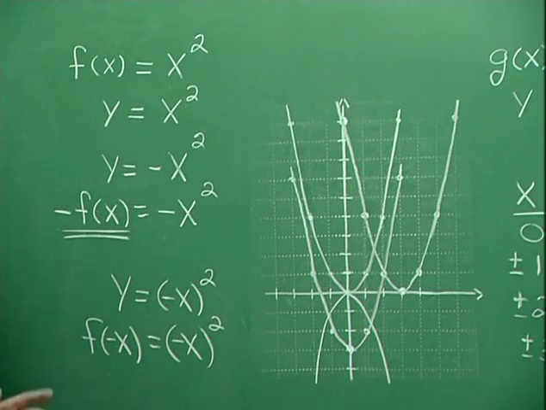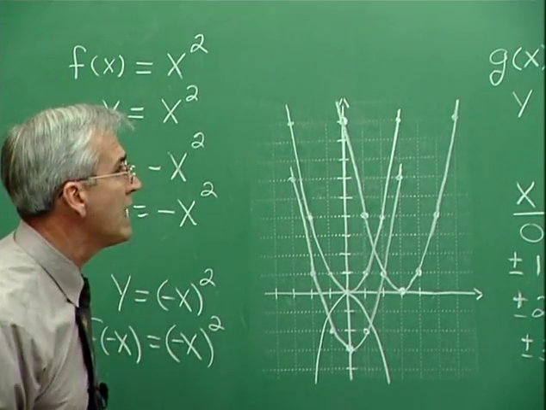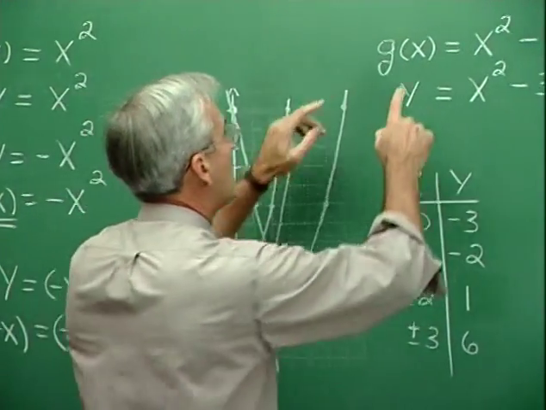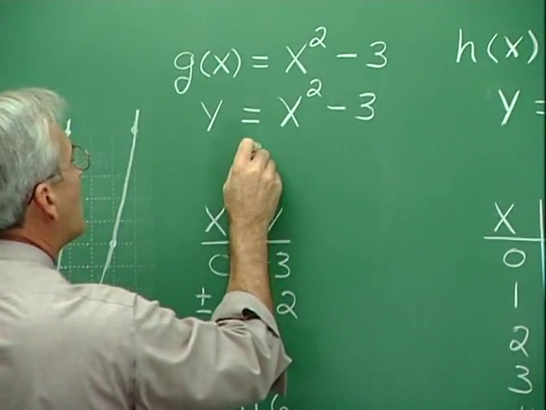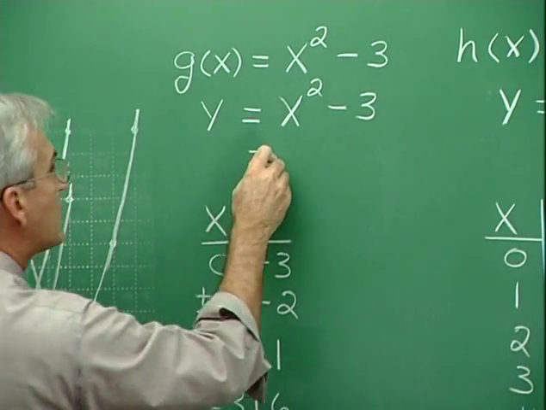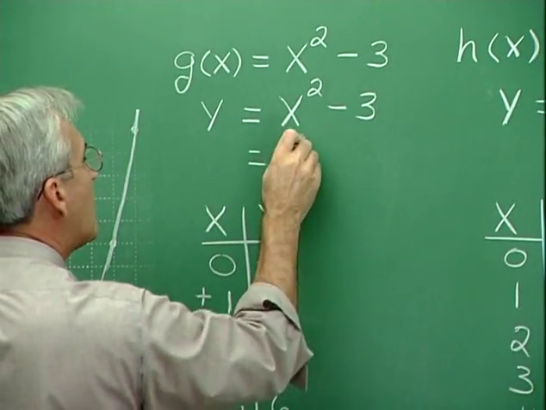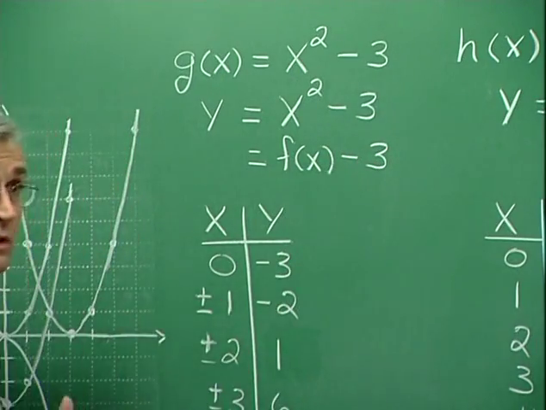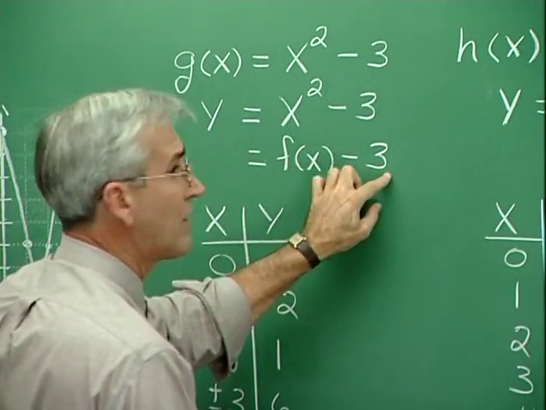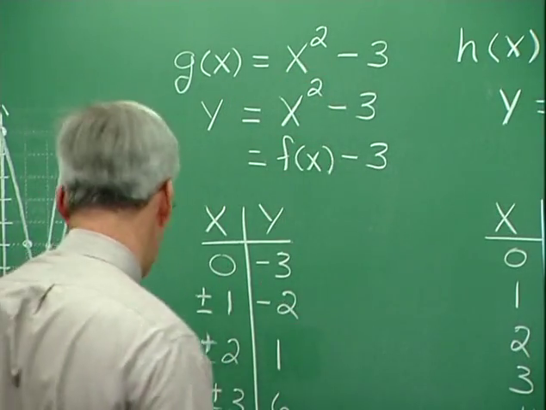All right. Now let's go through this function notation idea over here. It looks like g of x here was x squared minus 3, but notice how we can write this using function notation. The g of x is nothing but the f of x that we started with minus 3. You see, we take our basic function and we subtract 3. No wonder the graph moves down on the coordinate plane.